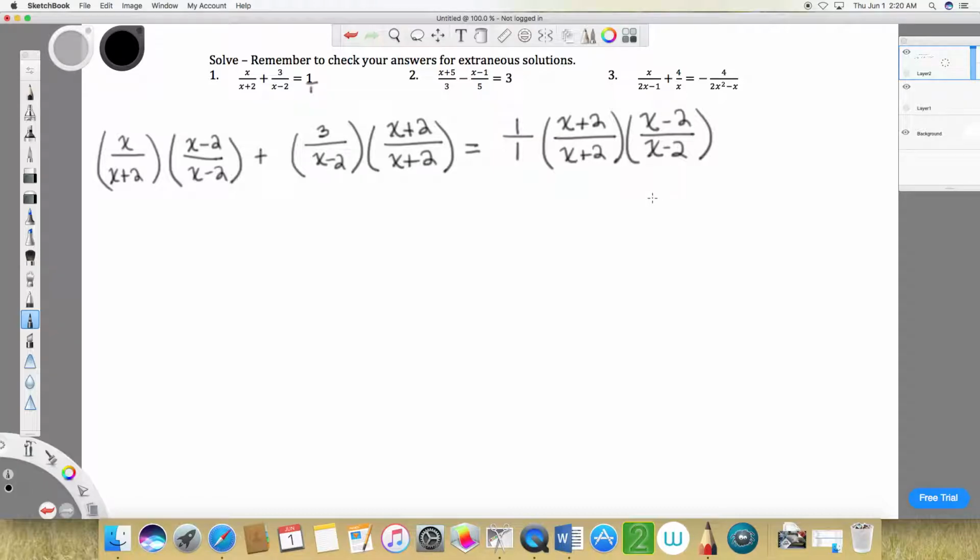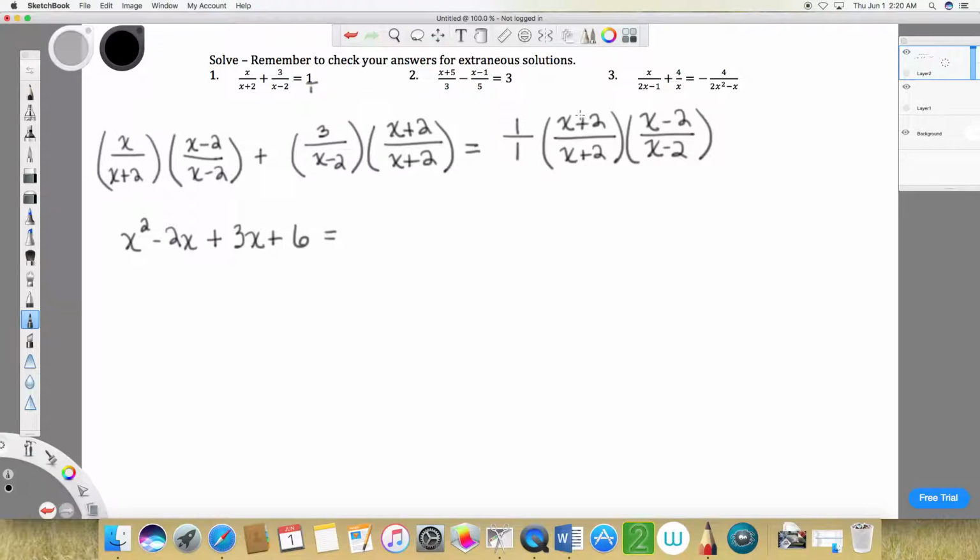So now that we have a common denominator, if every term in this equation were multiplied by that denominator, then all the denominators will cancel and all you have is the numerator. So that's what we're going to work with now, the numerator. We have this x times this binomial x minus 2. So I'm going to go ahead and distribute that now, and I have x squared minus 2x. When I look here at the next term, I have this 3 times this binomial. I'm going to go ahead and distribute that now, and I'll have 3x plus 6.